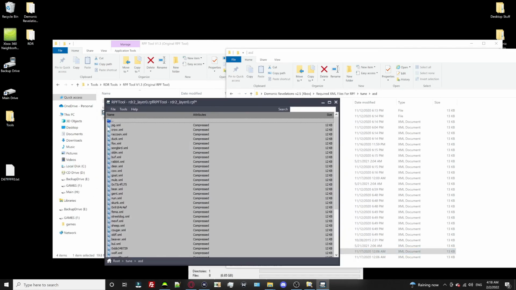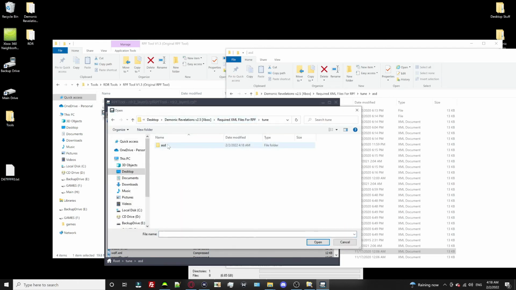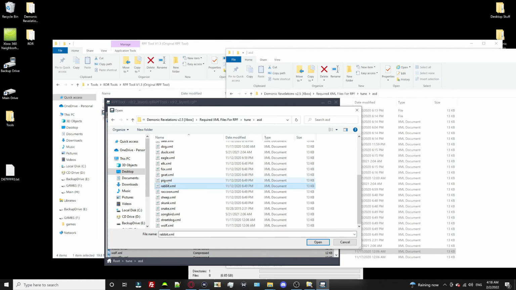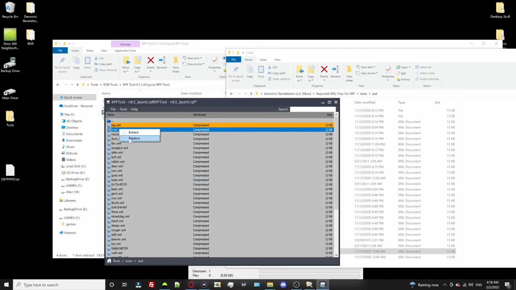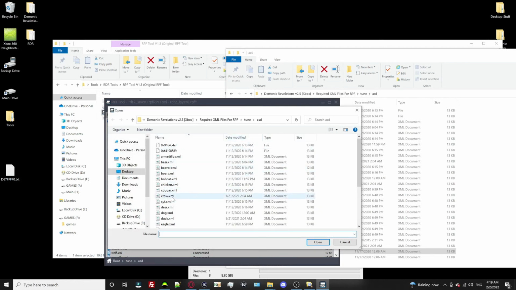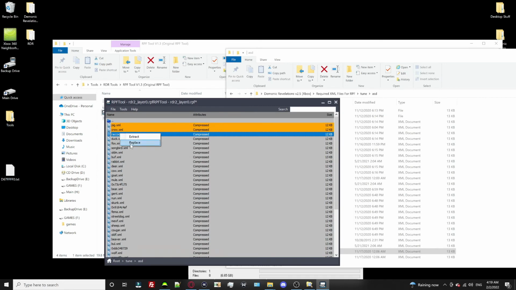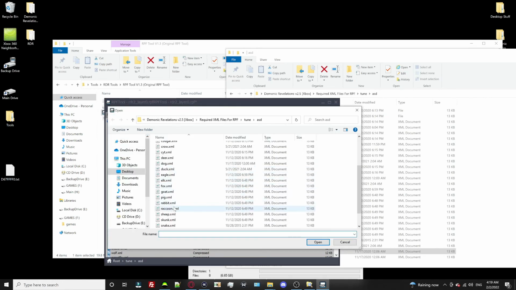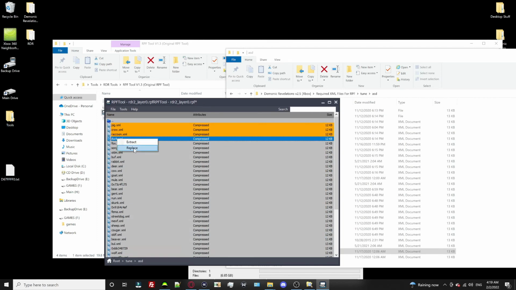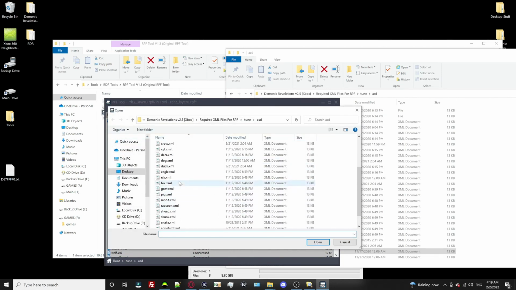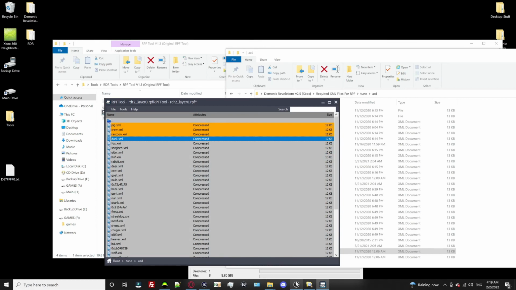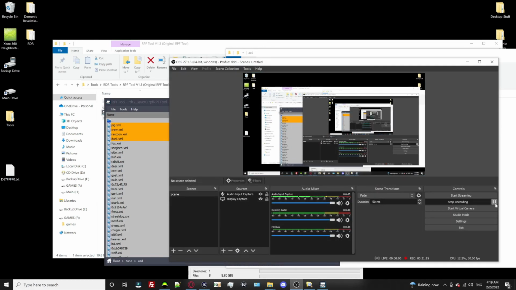Now we're going to go back to our RPF tool, and then we're going to start replacing these files that we can. So I'm going to start out with pig.xml, right click, click replace. Go to required XMLs, tune, ASD, then we're going to search for pig. And make sure you do replace them with their correct files. If you don't, you will corrupt your ISO. Then we're just going to go down the list here. Alright, and I'll be back when I get down to the none file.